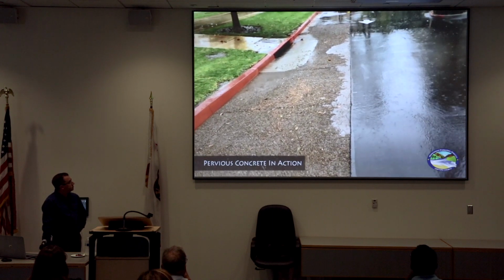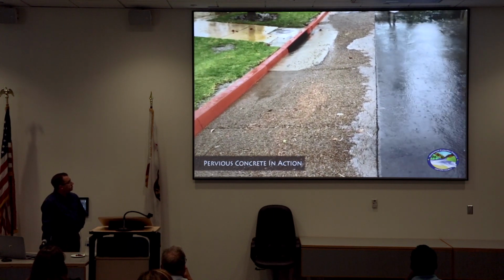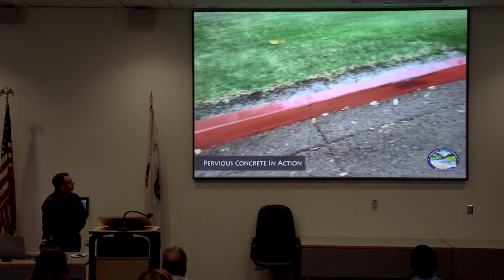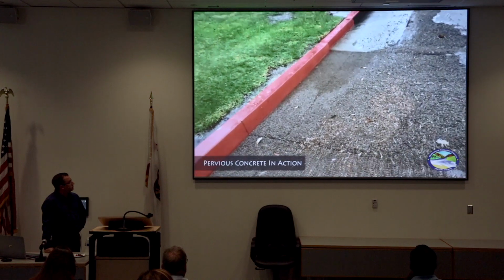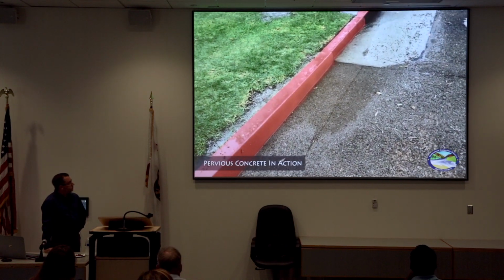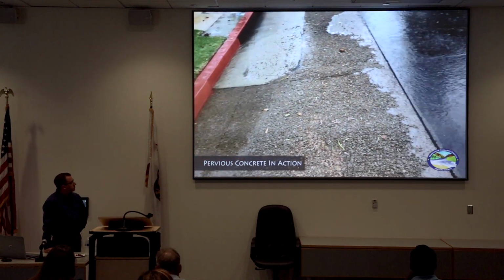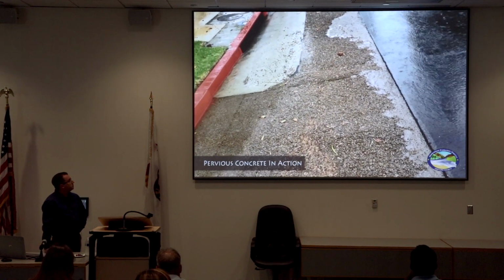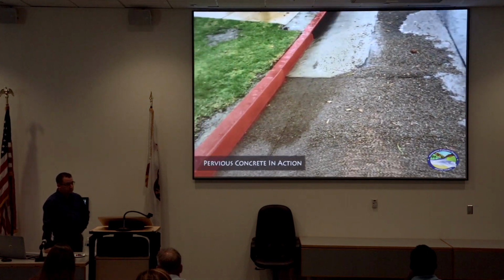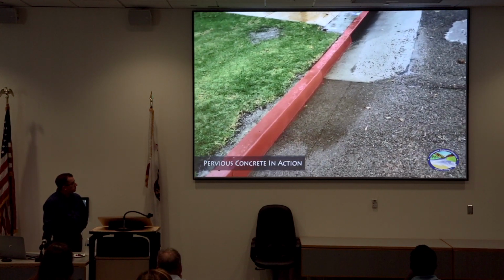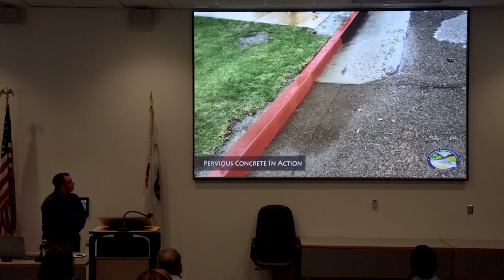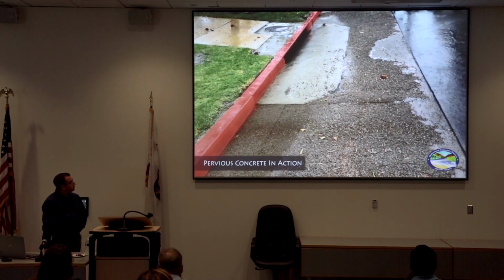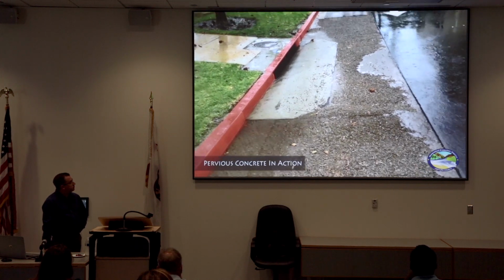Here you can see all the water going into the pervious concrete before it reaches the catch basin. Now there's no flow in this gutter here upstream, but there is flow right next to the actual apron itself. So what we're seeing is all the water coming into the pervious concrete, filling up the entire subbase, not being able to infiltrate quick enough, and then popping back up through the pervious concrete and draining to the storm drain. So this is showing that our system is at full capacity, and we're not having enough infiltration at this point to be able to keep up with the rain.